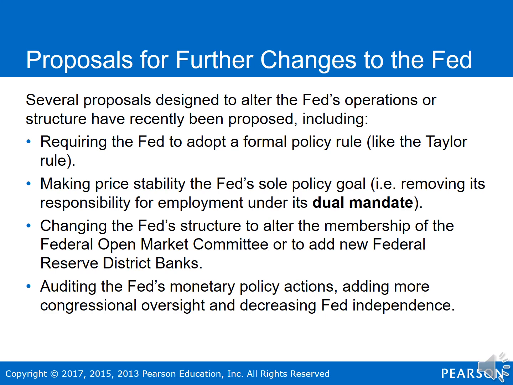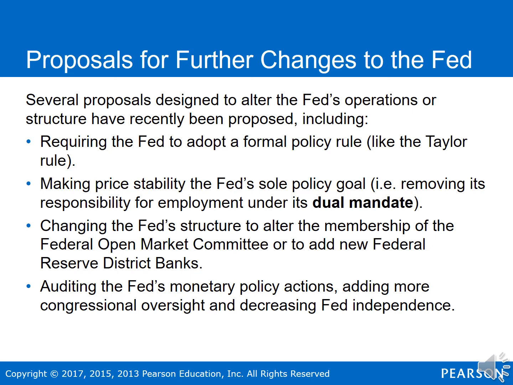I'll end by just touching briefly on some proposals for future changes to the Federal Reserve. A lot of policymakers in Congress want to make some sort of change to the Federal Reserve. There's a bunch of different alternatives out there proposed by either politicians or by economists. Some are requiring the Fed to adopt a formal policy rule. So rather than giving them the discretion to choose what inflation rate they want to target, and how they want to go about meeting those targets, to have a formal rule so people know what's going to happen.